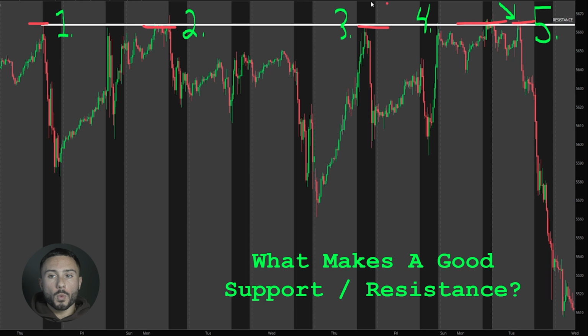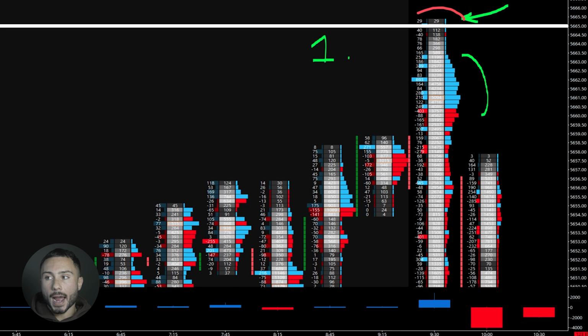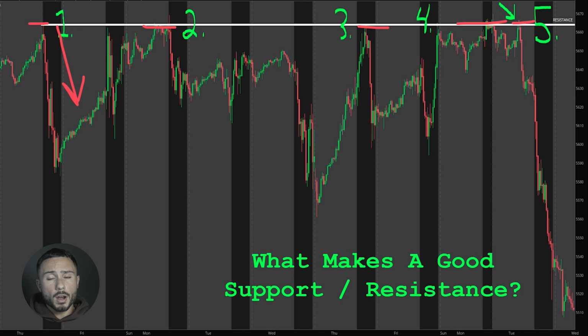Because point number 1 formed and the market rejected this level, there was a lot of buying activity but no upside follow through. We could see this by a lot of green, or a lot of blue positive delta, or positive aggressive buying. If there's more passive selling than there is aggressive buying, the market has to move down, and that's what forms point number one of this resistance level.